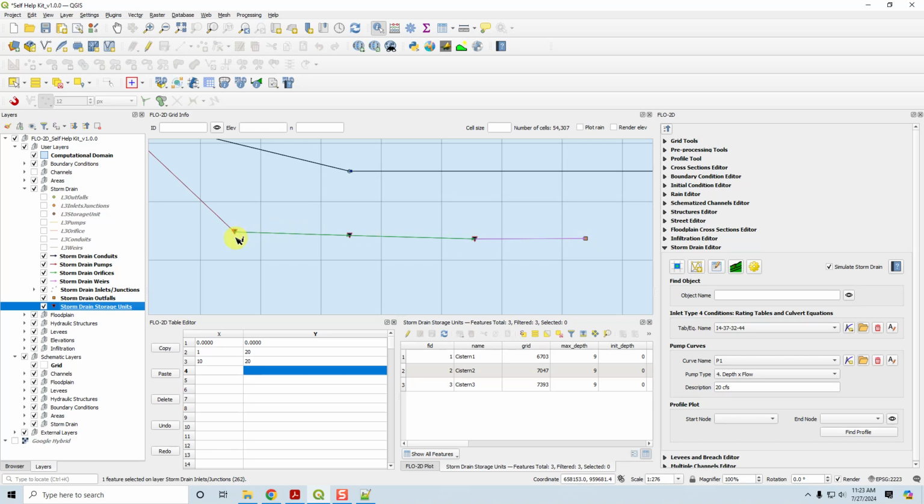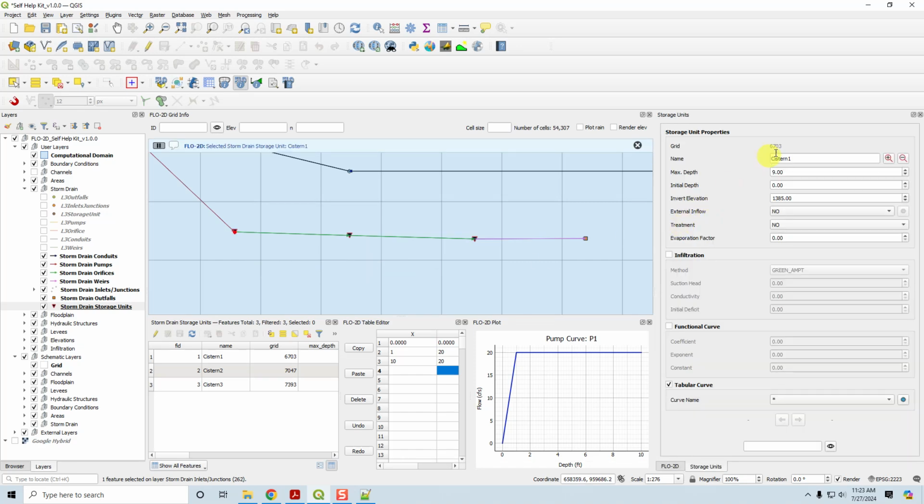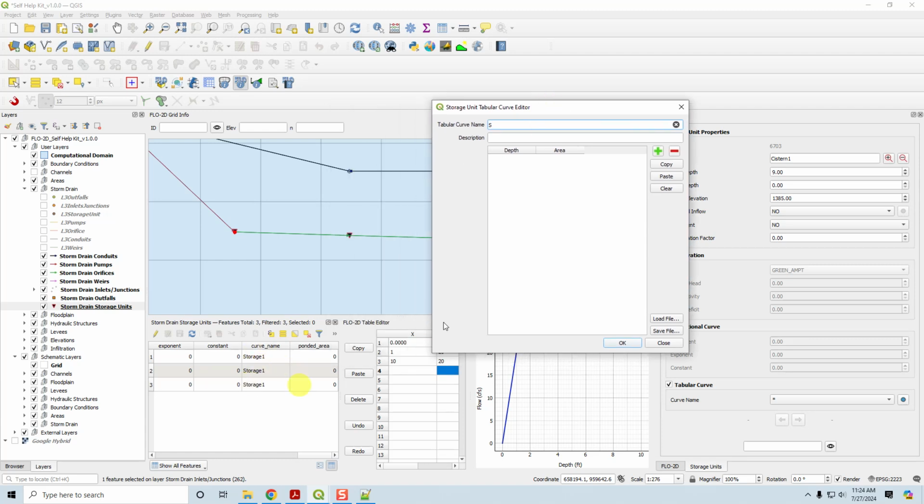So this is a little bit different. Accessing the editor for these is a little different. You'll do that by going to the FLO-2D info tool, and then you'll select the storage unit, and you can see here that you have the storage unit data. So what are we looking for? Oh, it's actually not on here. The properties are not on here, but they probably are on here. Tabular. Yeah. Oh, it's capital S, Storage 1. Well, that's fine. So here's where we need to define our inflow data, or sorry, our storage data. So we click this, and this goes to Storage 1. Looks like it was a capital S, Storage 1.